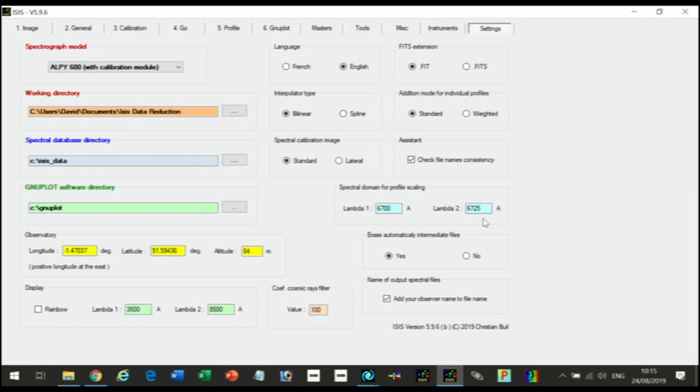The point about that small range is it's usually a range that in most spectra there are no features. There are no strong emission or absorption lines, and therefore the continuum is relatively smooth in that area. Taking an average over that and using that to normalize your spectra to unity works reasonably well.